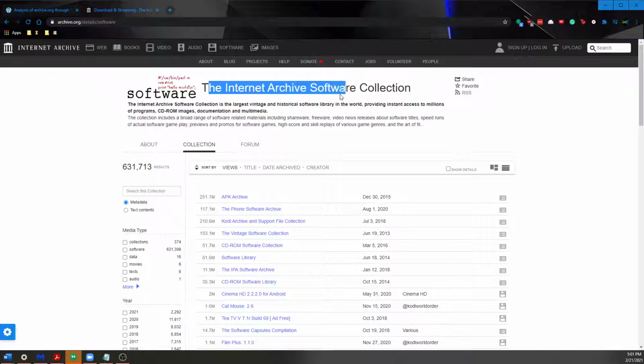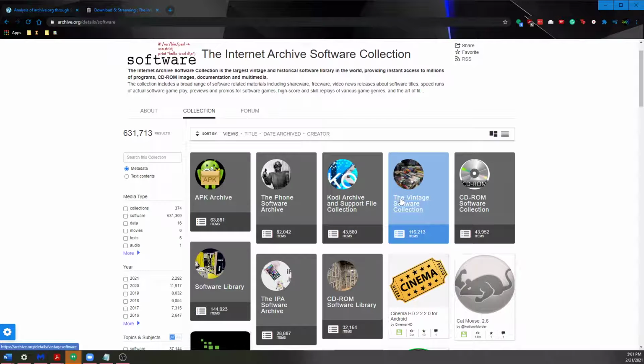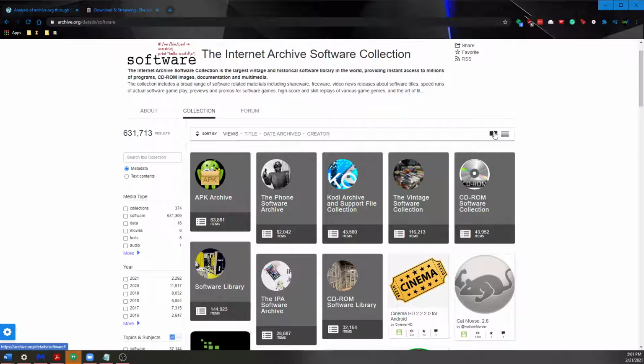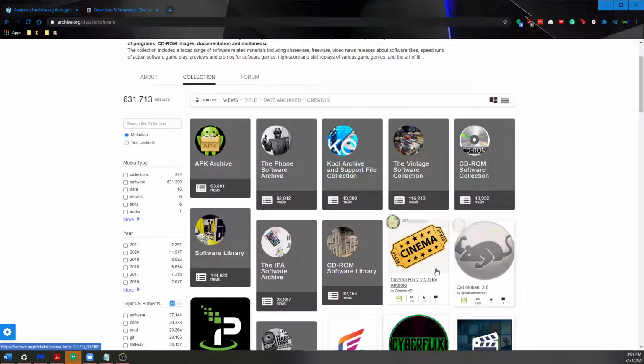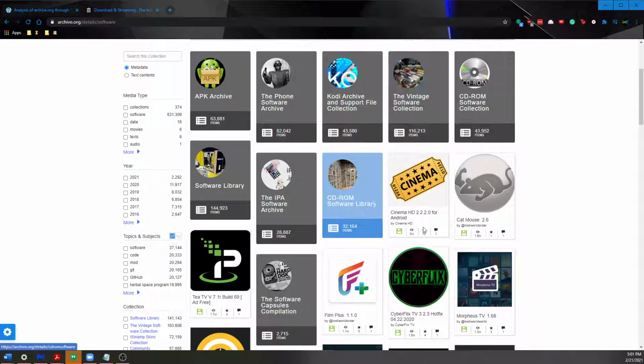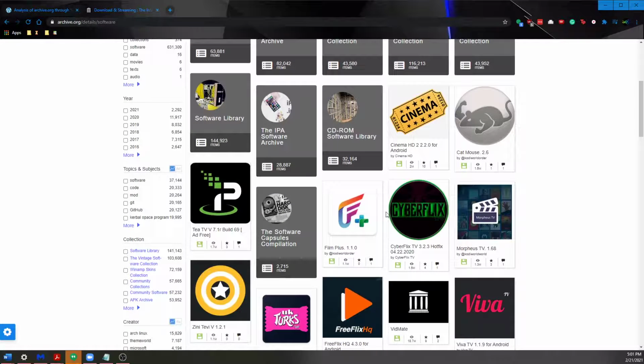In this case, it's the Internet software collection. You can either do thumbnails or you can do this list here. I think that's a really cool feature to have, to be able to do it based on a list or the size of the file, or you can just do the thumbnail. The cool thing about the thumbnail is that it'll distinguish the difference between a collection and a product. So you know that these in the gray are collections, and you can see how many items are within them, and then you can see that these items that do not have gray around them are actually just singular items. So that's really easy to see at a glance.